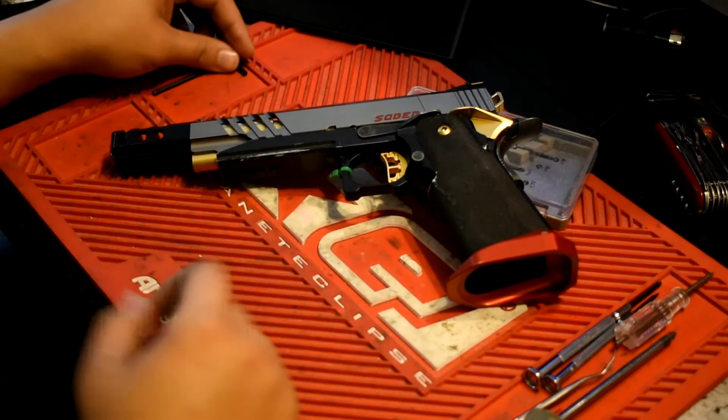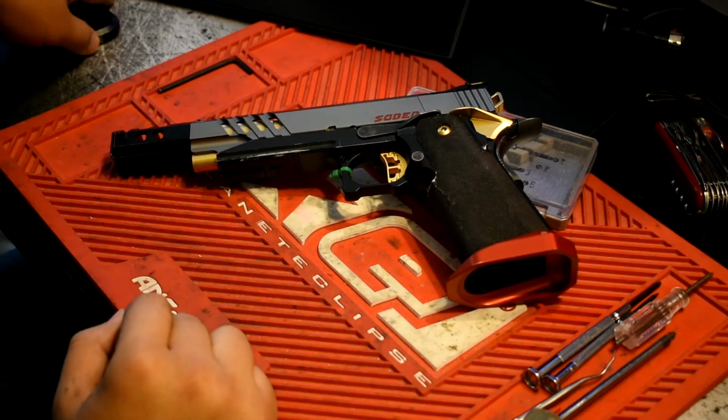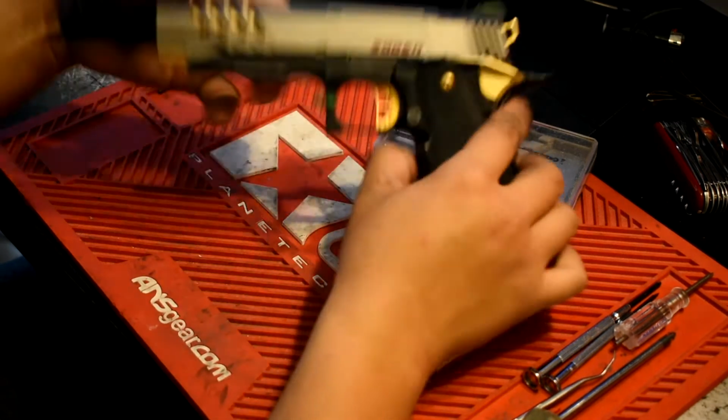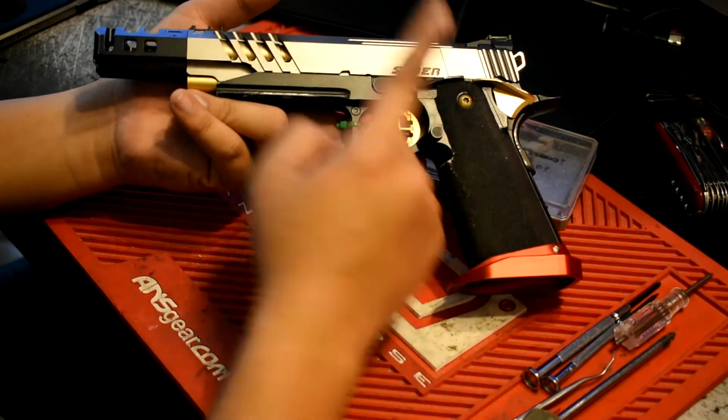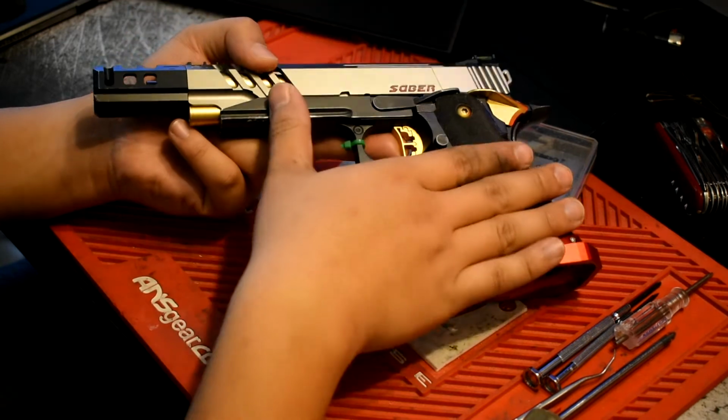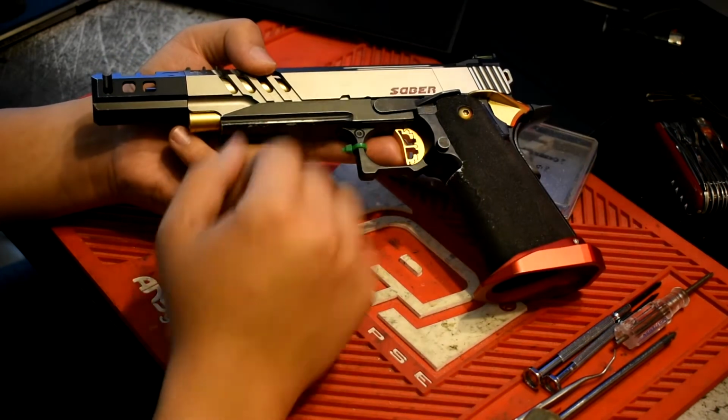This is part 2 of the Hi-Capa Disassembly. The first part, if you haven't seen it, was the slide, everything inside. I will leave a card up top so you can click on it if you haven't seen it yet. The second part will be the frame and the grip and everything down below.